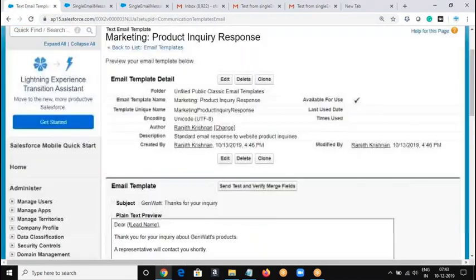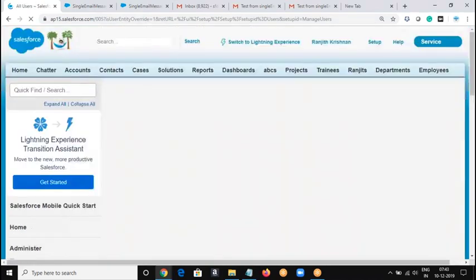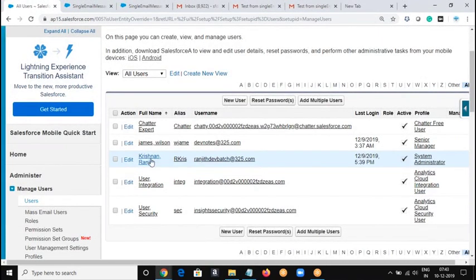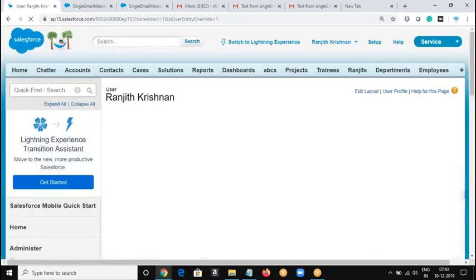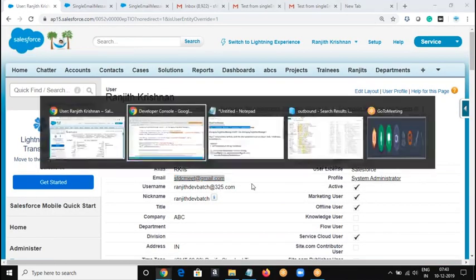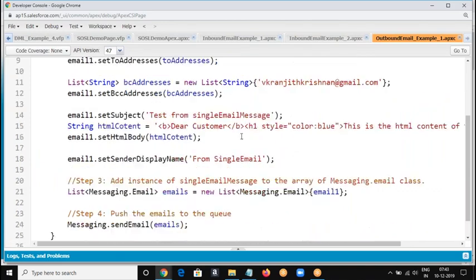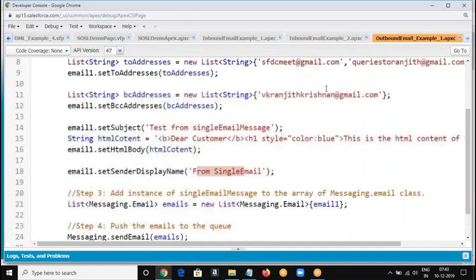Okay. So you have a user email ID, right? I'm the one sending email. My email ID is sfdcmeet@gmail.com. If you go here, my email is sfdcmeet@gmail.com. So I'm sending email to myself, so the display name will not appear for me.